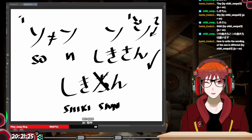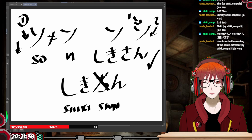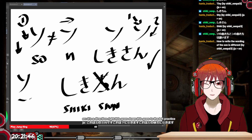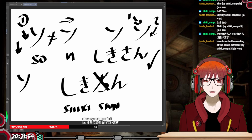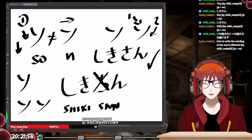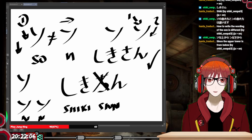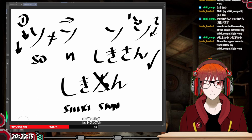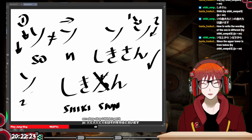So, actually, it's a direction, right? This goes down, and this goes to the left. All right, let's practice. This. And what? No, very exaggerated. Like this? Nah, wait a moment. Right. Since the upper stroke is from below. From below. Oh, wait. Okay. I think I get it. Let me see. It's like this. Like this?